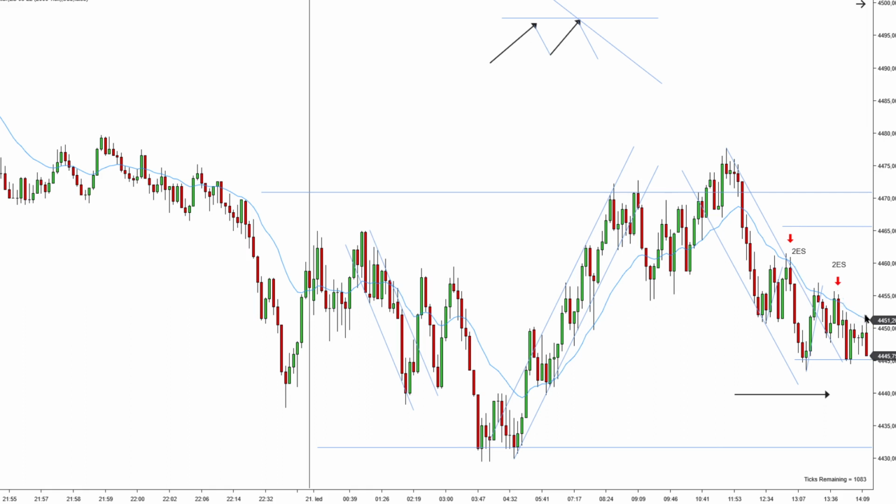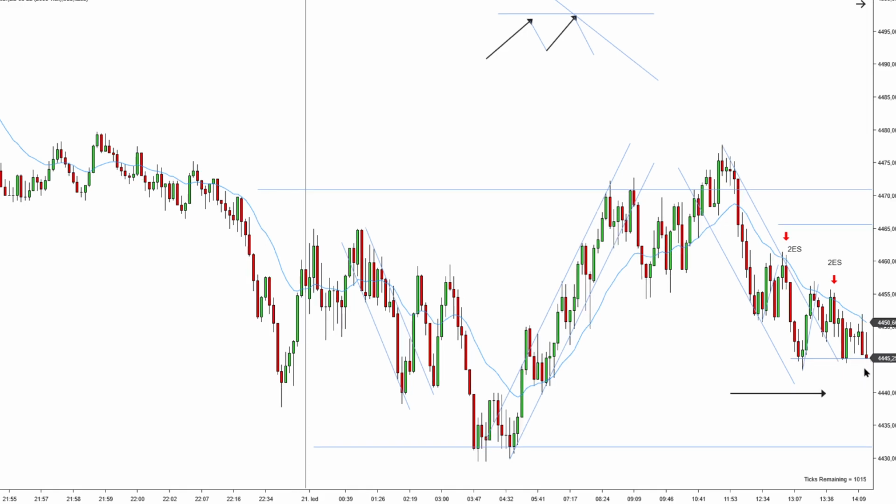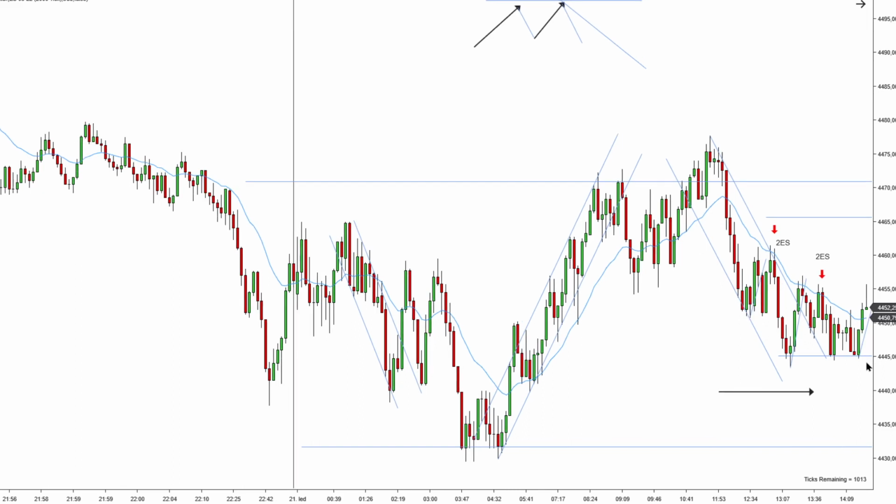EMA holds price, key entry point. Look how nice this bar is, but take a look. You're going short directly into this triple bottom, double bottom. You don't have enough room to these lows. If this bar closed a little bit higher, this would have been good, but you don't have enough room to these lows, and this is what would have happened.